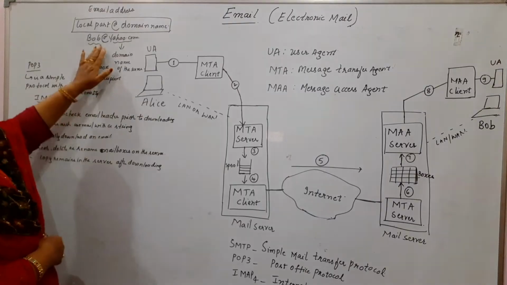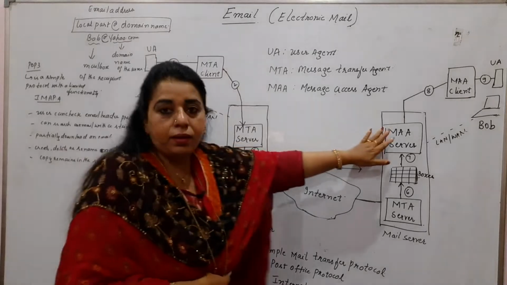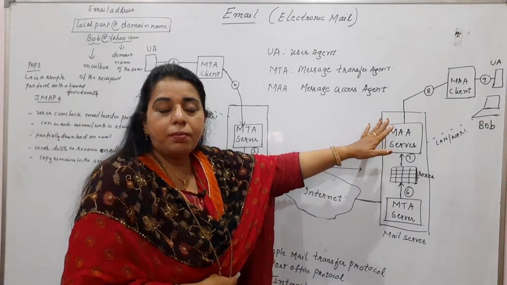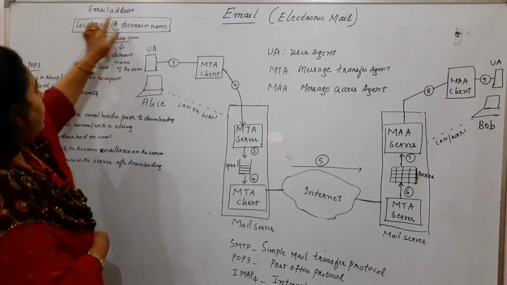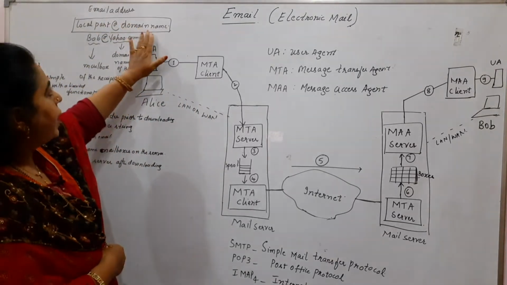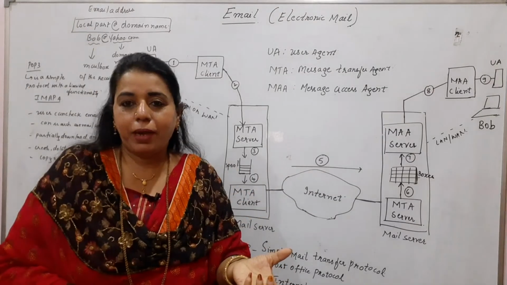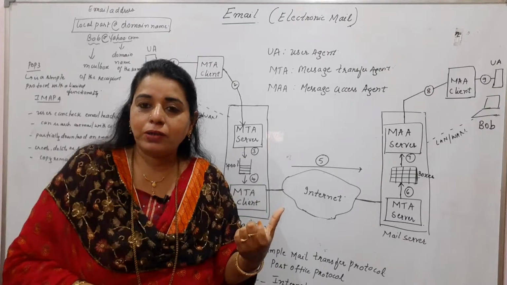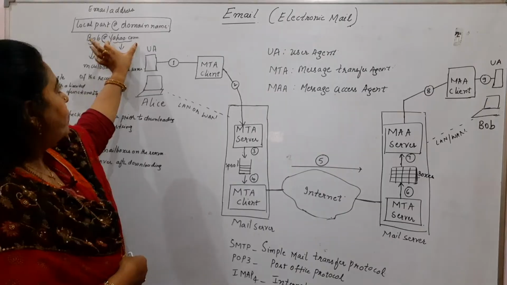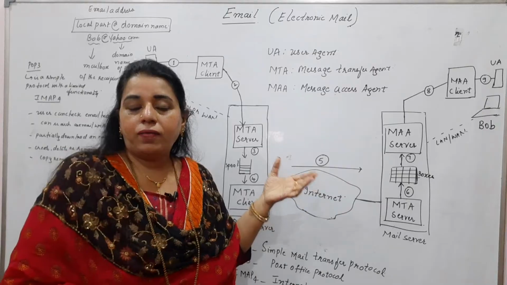If Alice is sending to an address like bob@yahoo.com, then this is the Yahoo server. On the other side, Bob is connected to the Yahoo server because the domain name here is yahoo.com. And always remember, an email address will have two parts. The first part is called the local part and the second part is called the domain name. The local part is normally the name given to the mailbox. Every user will have a mailbox in the server, and the name of the mailbox is the local part. And then you have the domain name. Whichever domain you have created your account in will always be used in the email address.